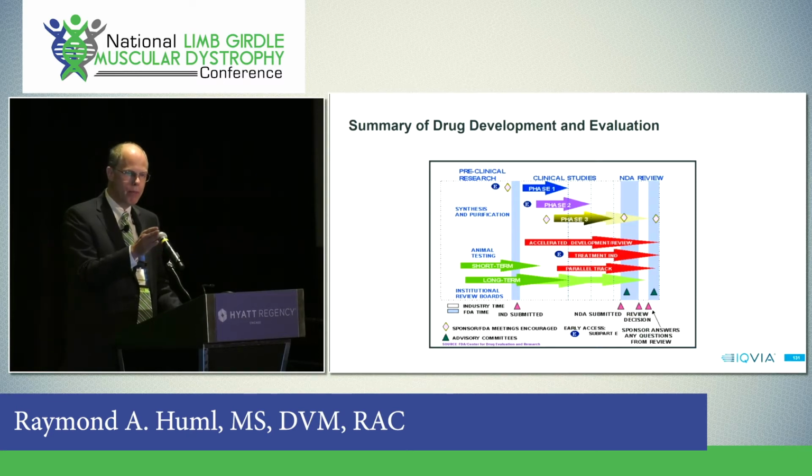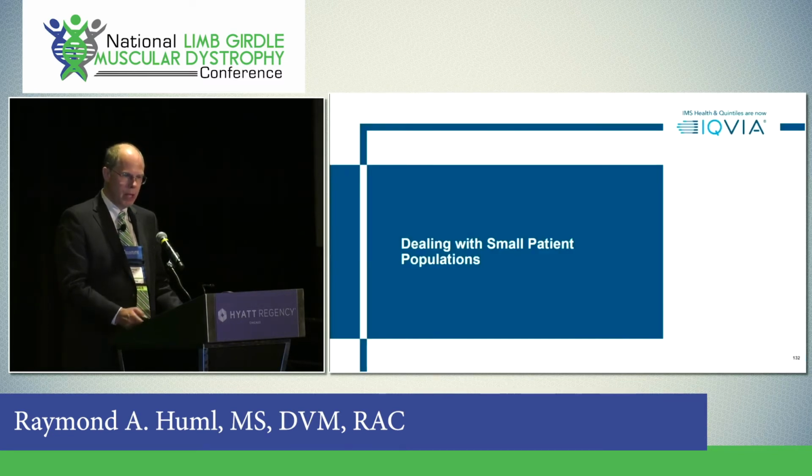Then it moves along in that phase 1, 2, 3, kind of a nice steady way. And then for things like if you get something maybe special, like accelerated drug development review, which is used in cancer and also in the muscular dystrophies, you can do that. And then it has the different timelines to go through there. That's the classic one. But with small patient populations like limb-girdle muscular dystrophy, you're going to see some differences in that. So that's the classic development.